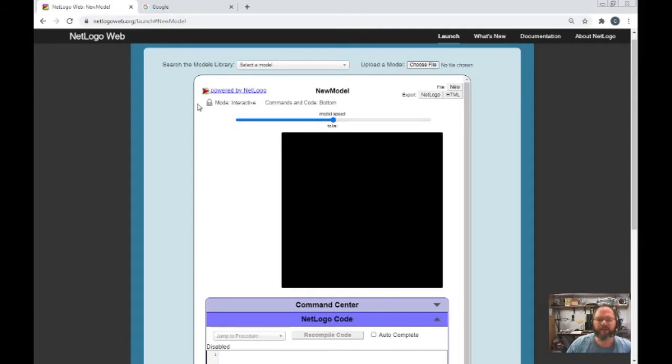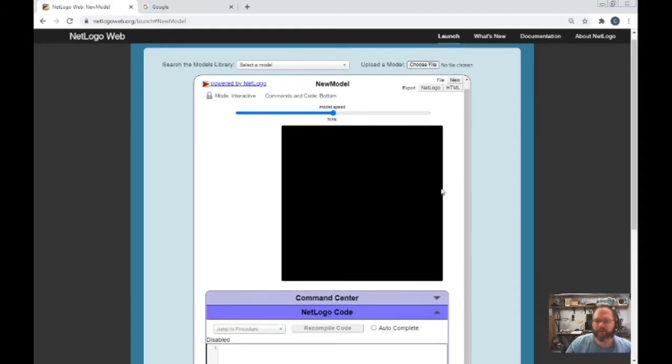But for the web version of NetLogo, you're going to have to click and unclick this little lock here. And what that's doing is letting us, when we unclick it, we can add some things. Our interface is basically for editing. When it's locked, that's for us interacting with the model.